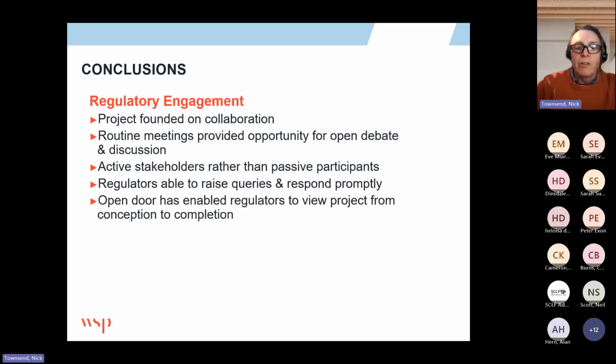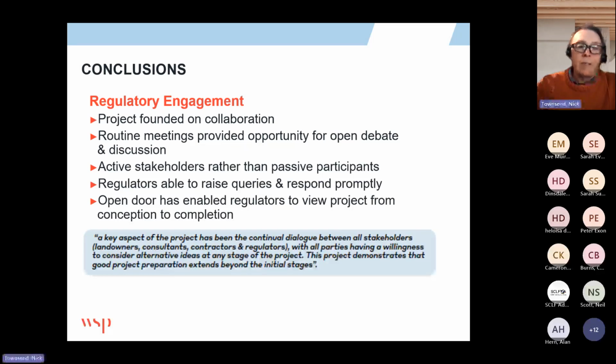I'm aware of a key frustration that's been voiced by Sarah, not on this project, but regarding others, is the lack of project visibility between agreement of the remediation strategy and receipt of the verification report, which often involve completely different parties. So Sarah kindly provided a quote, which I'll let you read.